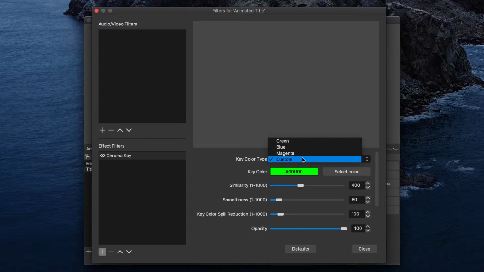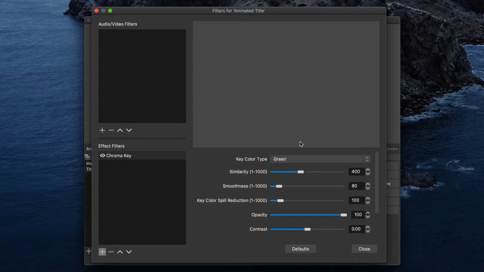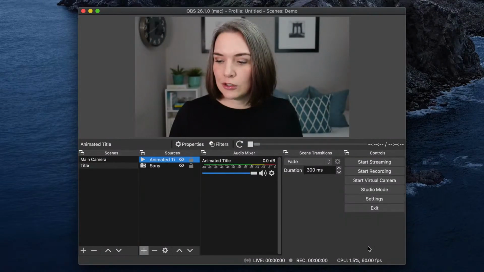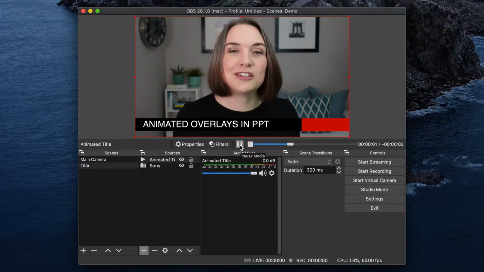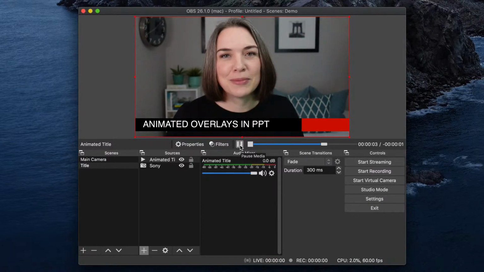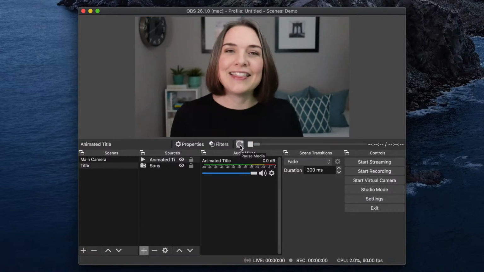And when it comes to choosing a color, you really just want to pick a color that does not exist at all in any of your graphics, because you do not want those colors to be altered. So that's what you're trying to think of when it comes to which chroma key you want to choose. And then we click close. So now when we repeat this, the green is gone. You see the custom animation, it plays, and then it disappears. So that is how you do it.